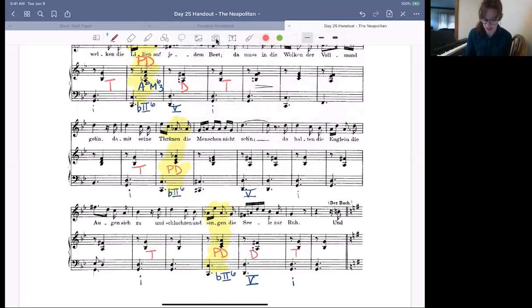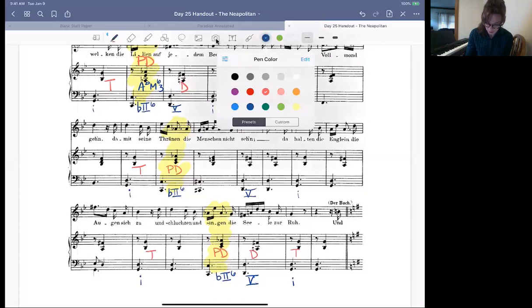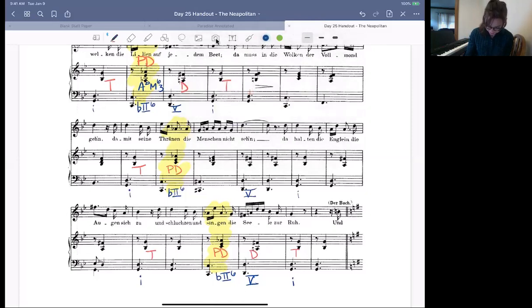So can you take a second for me, please, and work out the root and quality of this harmony here? And once you've worked out the root and quality, then I would like to know how you might label that. We're still in G minor, so work out the root and quality of that harmony. I'll play it for you if you want ears on it. And then once you've done that, pontificate on how you might label that.